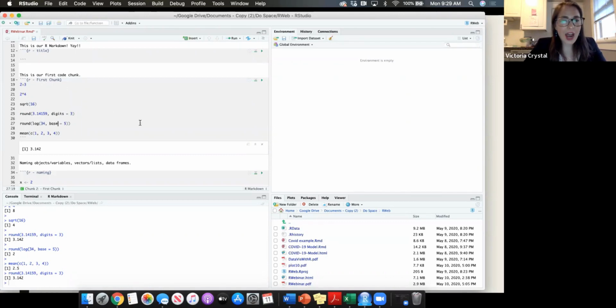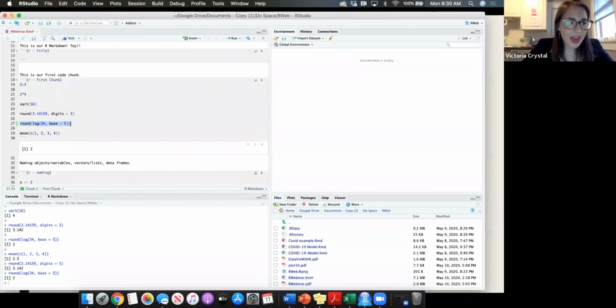And then you can also nest commands within each other. So as you can see here, we're taking the log of 34 base 5, just random. And then that's going to give us a big decimal, and so we can also round that as well. So we can nest that log inside the round command. So we'll run that there, and there's our result, 2.